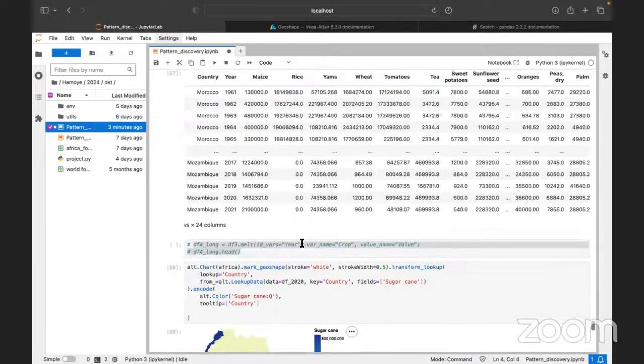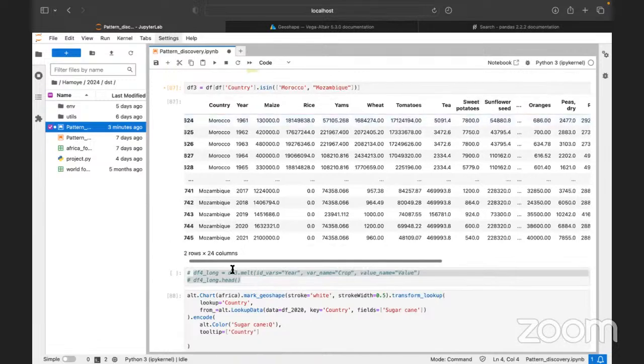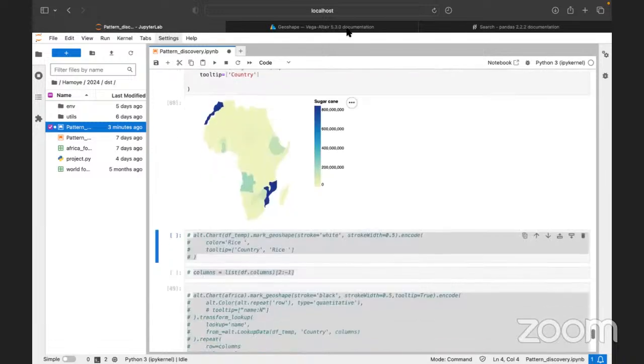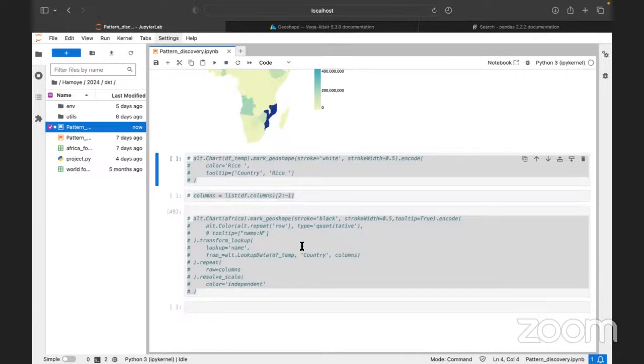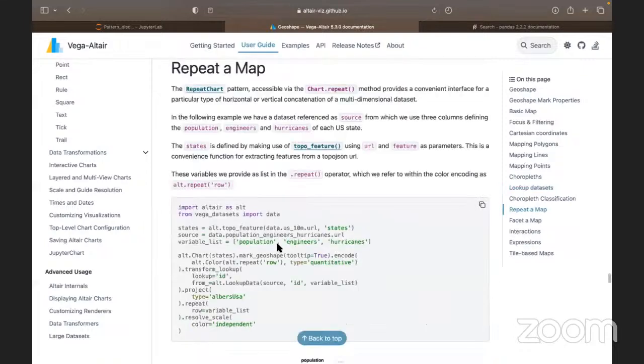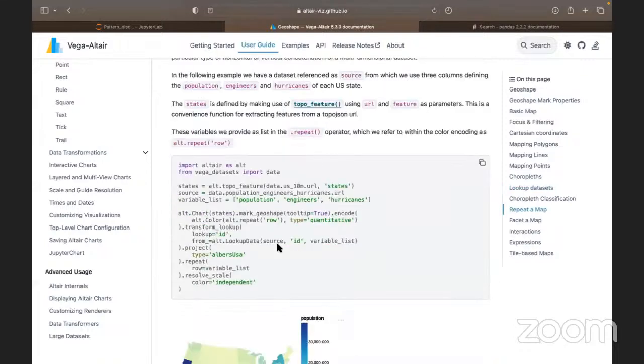So one thing that we can do first is we can use the Altair library, which has what is referred to as repeat charts, right? That allows us to repeat various, it's not necessarily repetition because it's not going to be the same thing, right? But we can access various columns and represent the data for those various columns, right?